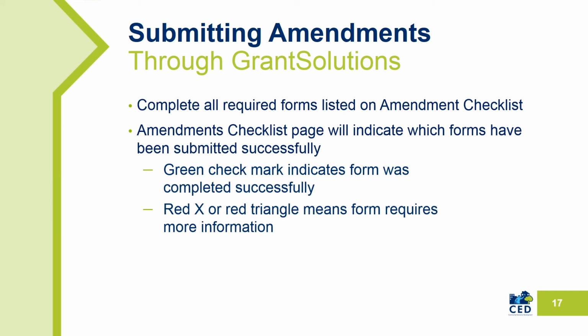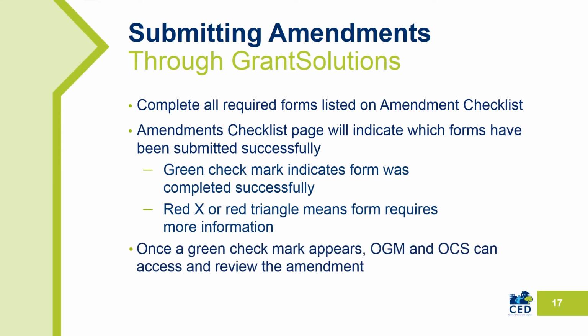Once an applicant has fully completed the amendment checklist, so the green check mark appears on all sections, OCS and OGM will be able to electronically access this checklist and review the entire or individual components of the application checklist as required. Keep in mind that depending on the type of amendment you are submitting, OCS and OGM may have different protocols for who can submit, verify, and edit the amendment, so you will want to talk to them in advance about any amendments you plan on submitting.